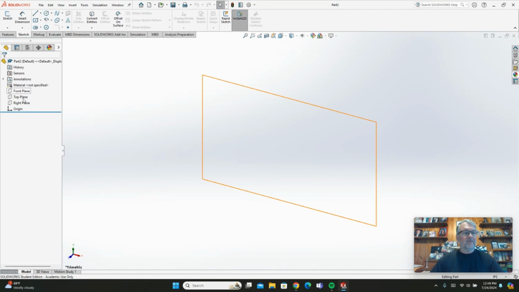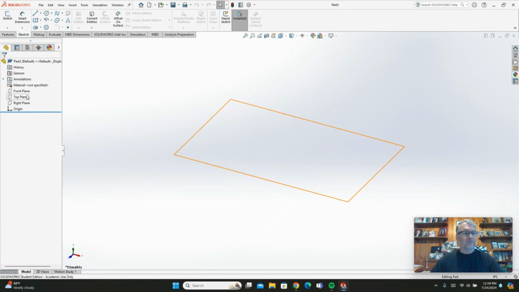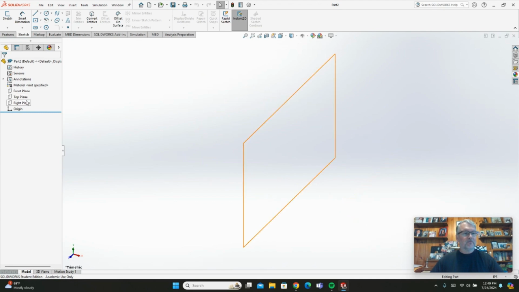On the left side, you have your tree of whatever drawing that you're creating. Three very important things here are our planes. When you sketch, you have to sketch on a plane, and this gives us the three basic ones centered at an origin. I'll give an example on that in just a minute. Underneath this will be a tree of what you're actually doing, your sketches and your features. I'll show you the view menu once we have something up here.